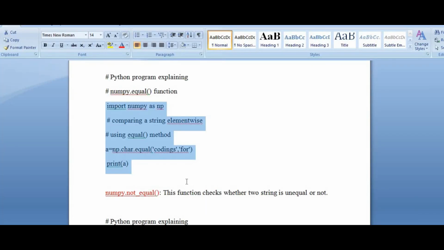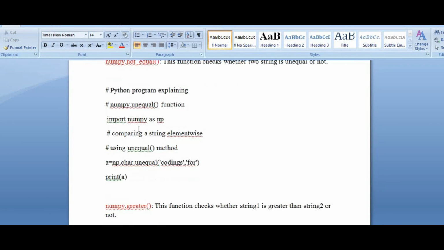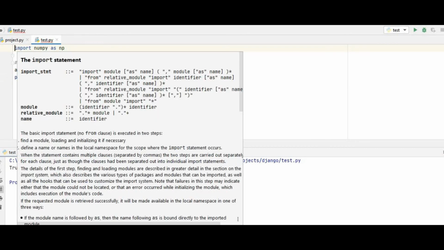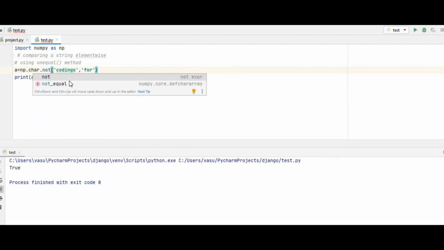So next one is not equal. What this not equal will do is it will check whether it is equal or not equal. Here also it will check every character, whether it is equal or not equal. So I will use here not underscore equal. So codings and for.